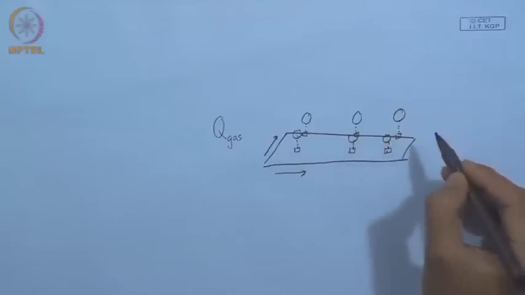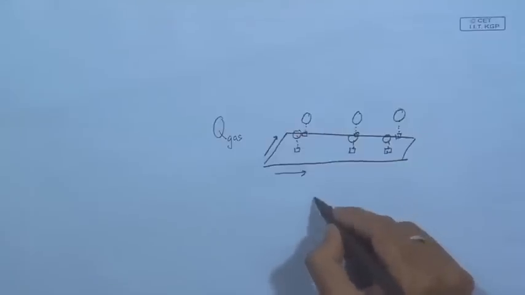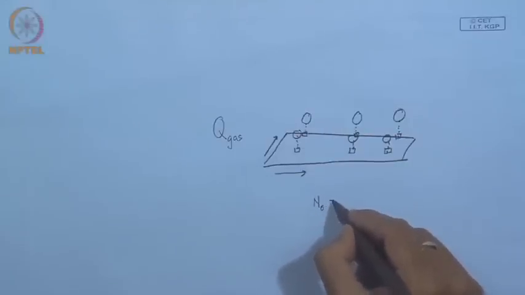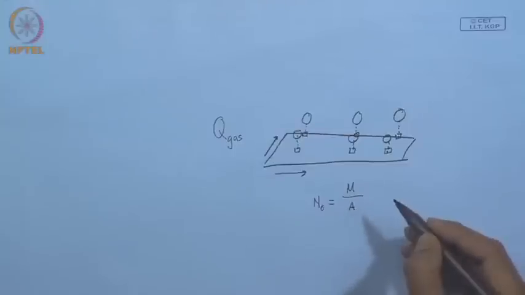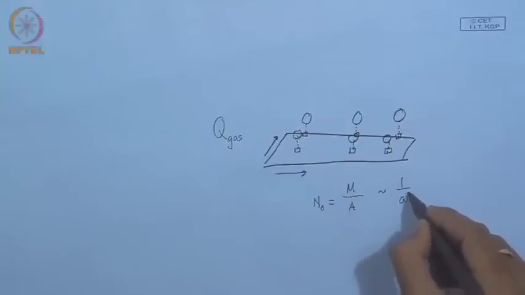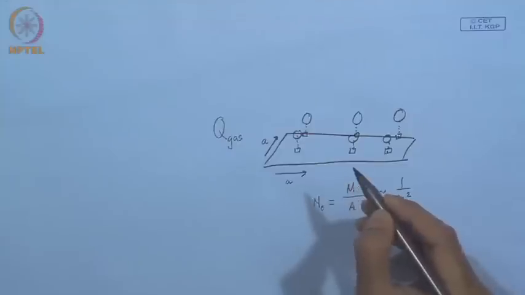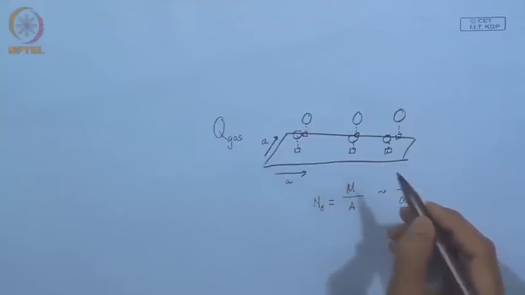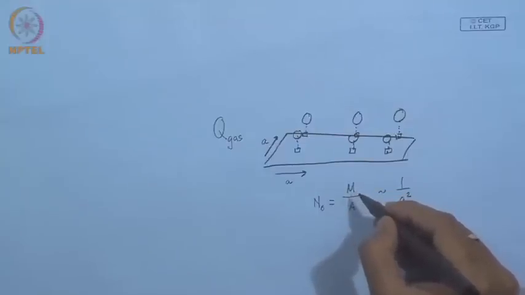Okay. So, the density of sites per unit area will be equal to, as usual, N0, which is equal to m, the total number of sites, divided by area, which goes as 1 by a squared, where a is the length, this side and that side, maybe something like that. So, m sites are now, the thing is that all these m sites are not necessarily free.